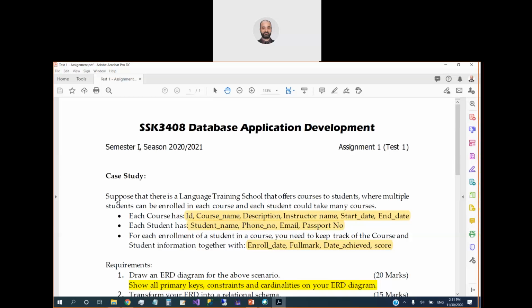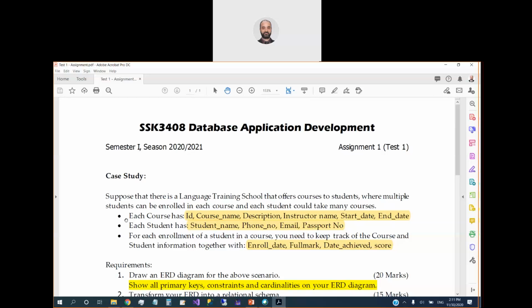Okay, so as you can see here, in this case study, I said, suppose that there is a language training school that offers courses to students where multiple students can be enrolled in each course and each student could take many courses. Until now everything is straightforward and easy to understand.